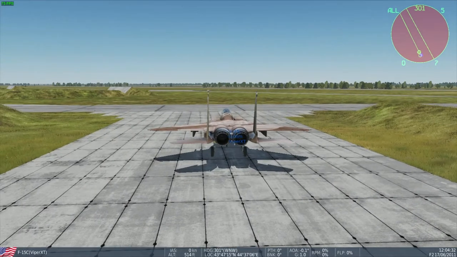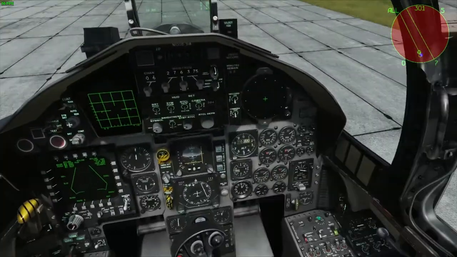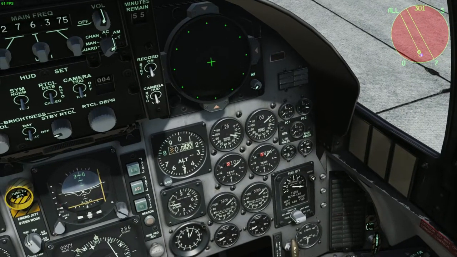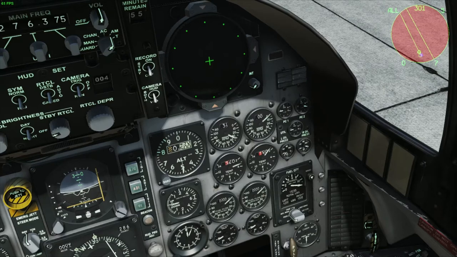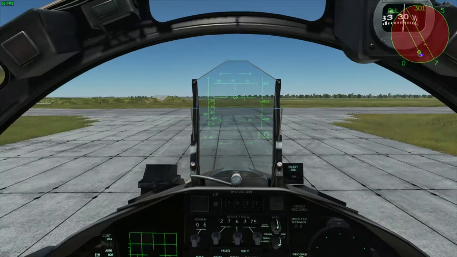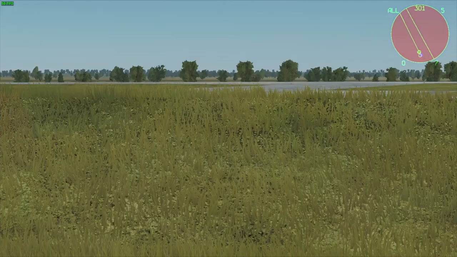Cool, now we're going to start up. See left engine starting up. And we're going to start up the right engine. Alright, now we're going to go down there, there's the runway, somewhere there, we're going to take off from there.